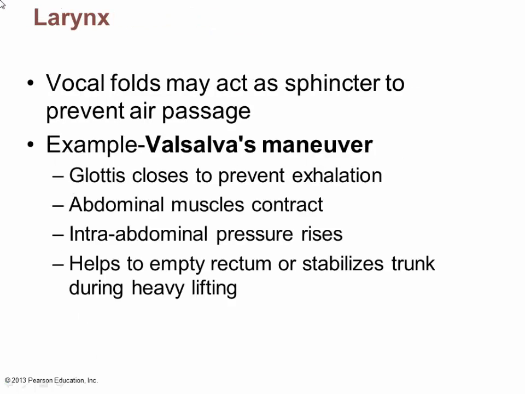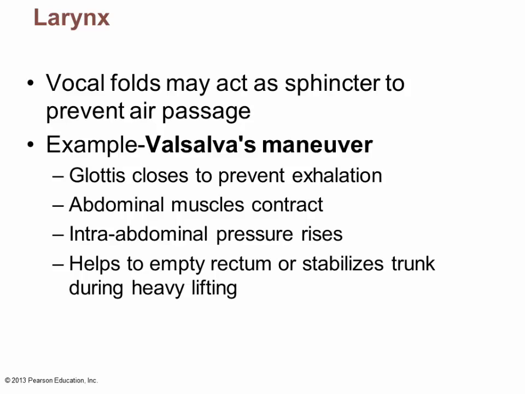Now, another interesting thing that happens with the larynx is that we can actually use our vocal folds, the things that help us create speech, to prevent air passage. And you think, why would we want to prevent air passage? Well, an example would be something known as the Valsalva's maneuver.